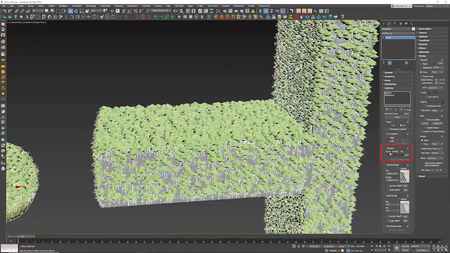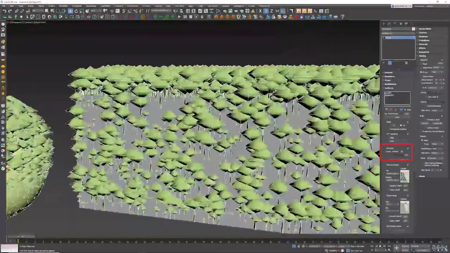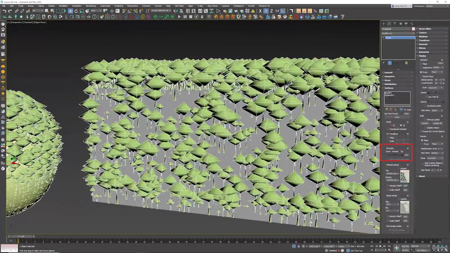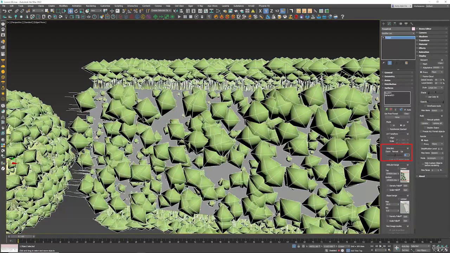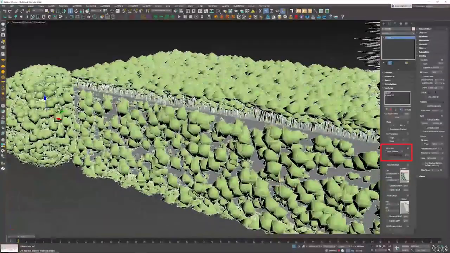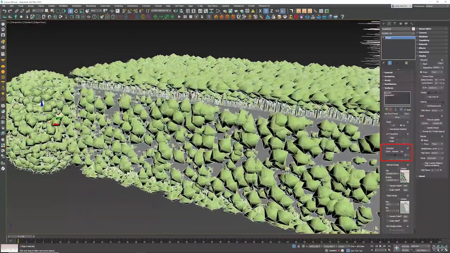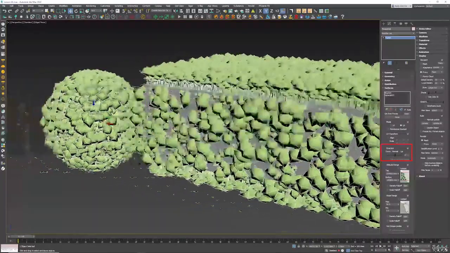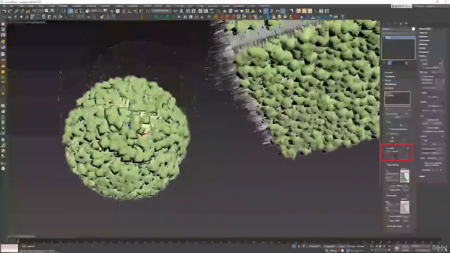Next we have direction. So this is a lot easier to use. If you want objects to change the direction of where they are scattering from, this is what you need to do. Because remember, it is scattering from the actual polygon or the surface's normal. Now, if I keep it at 100, it is going straight up. If I put this at, let's say, 0, which is going to fall under normal, have a look at the direction everything is now scattering from, which is really awesome because now it's scattering in the actual direction of the object's normal. So if you look at the sphere, it looks perfect that way.